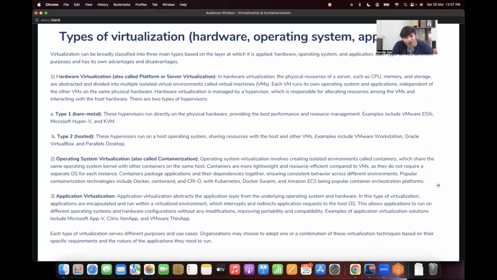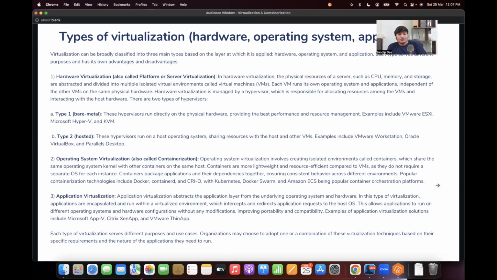That type 1, type 2 is actually based on whether it is hardware, operating system, or application. So that's why I made a separate slide to explain that there are three kinds of virtualization. First one is the hardware level, second is the operating system layer, and third one is the application level. Now let's understand this very carefully.